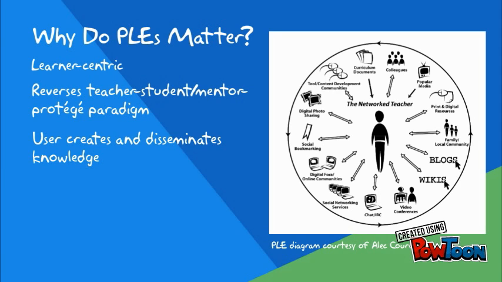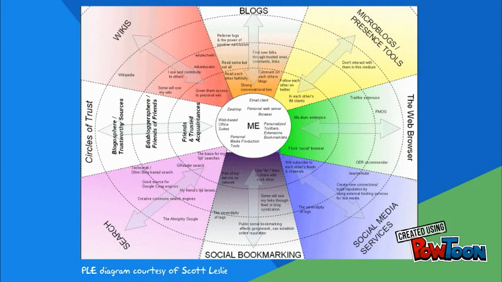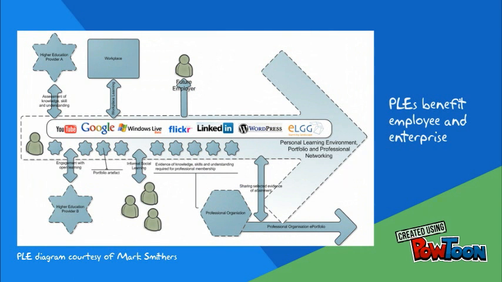Unlike traditional learning management systems, which are course-centric and push content based on stakeholder objectives, PLEs put the student in the driver's seat. The student, or user, determines the desired learning outcomes and the strategy for achieving those outcomes. One advantage of a PLE is that the content is highly relevant to the user's needs, interests, and competency gaps. This can benefit an employee and enterprise alike.